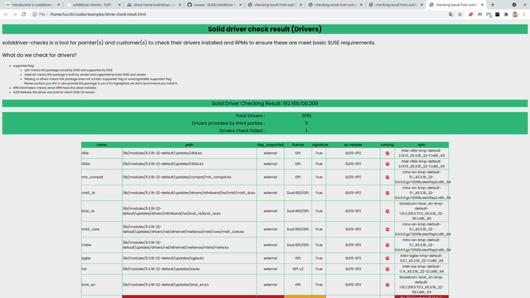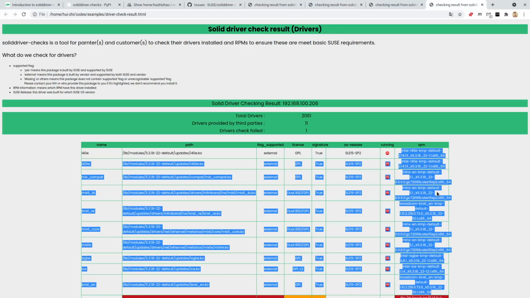Also regarding the flag, it should be set to external for the supported flag. Also, we don't have the license and don't have a signature. Also, we can't find the RPM which this driver is from. It should have RPM information like the above RPMs.